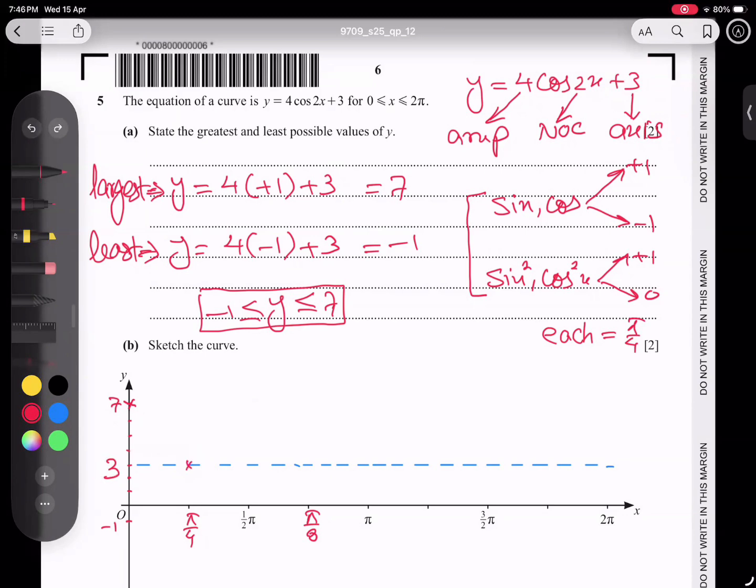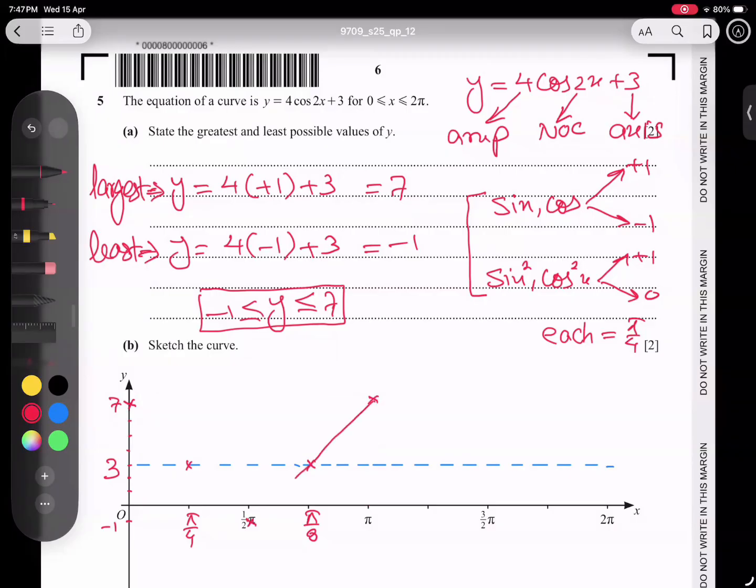And when I plug in pi by 2, students, what happened? Naturally, we get a -1. So against this number, I got a -1 here below. Against pi by 8, again, I will get a 3. You can check in calculator. I'm confident, but you check it. Against pi, I get again 7. So basically, the curve is repeating.